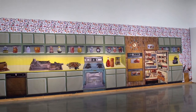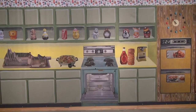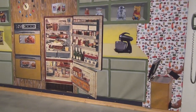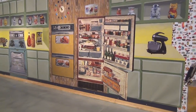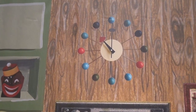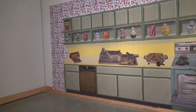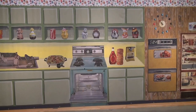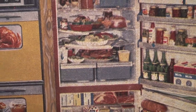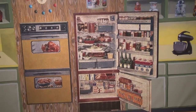The kitchen in American Dreamscape is actually modeled after a number of basic kitchen designs of the time that I found in advertising, and also kitchens that I experienced as a child. The kitchen was this epicenter of modernity — it had all of the conveniences: the new dishwasher, the ovens, the countertop that was streamlined like a rocket. Refrigerators were being designed so that they almost looked aerodynamic.